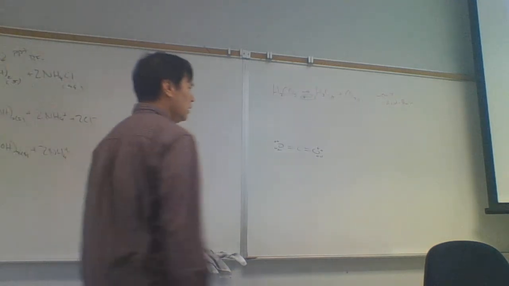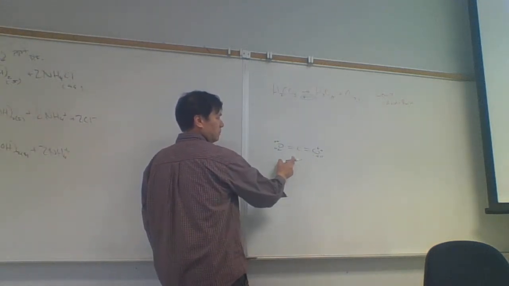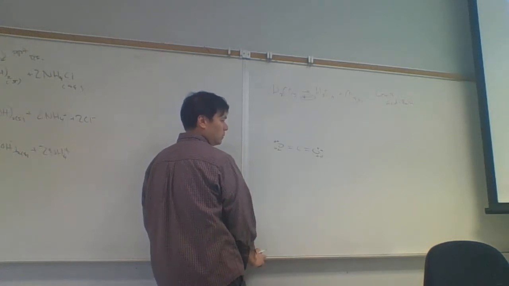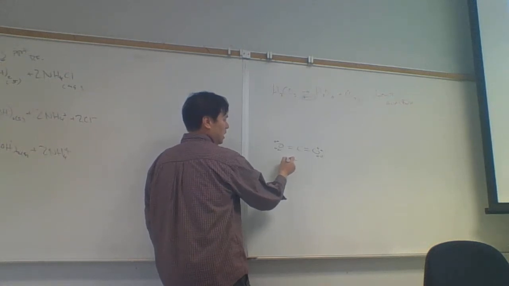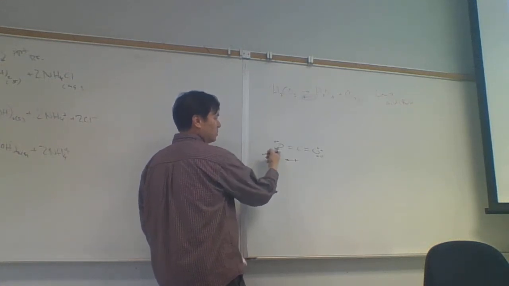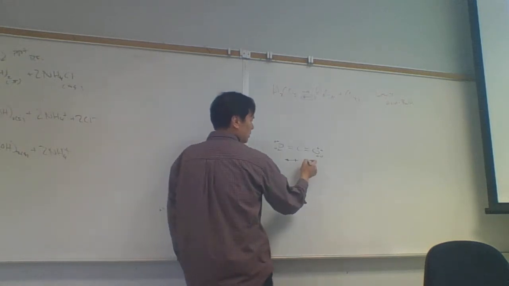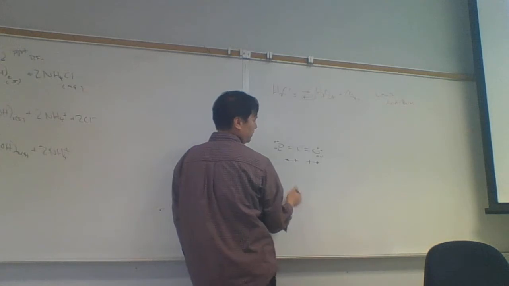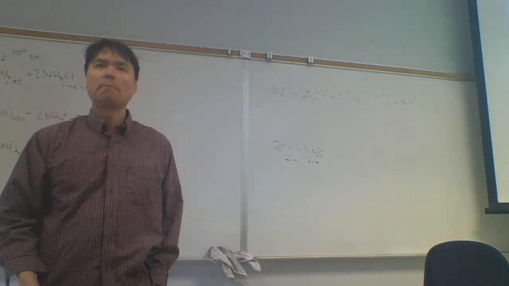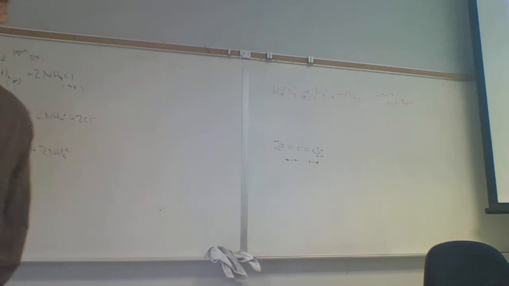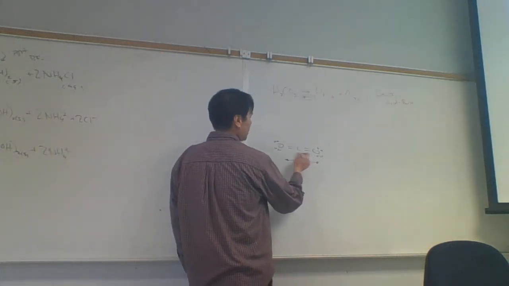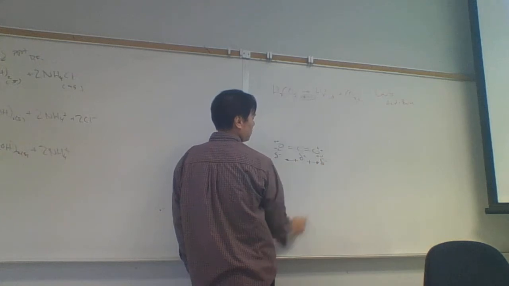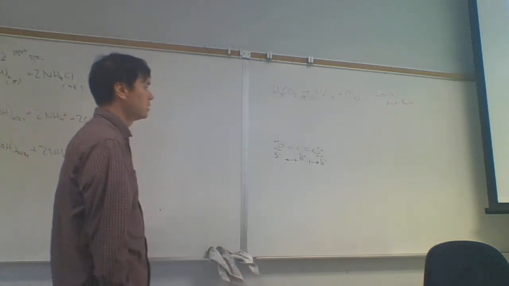CO2 is non-polar, but these bonds are highly polar. How come it's non-polar with polar bonds? For example, this bond is very polar. If you drew the dipole, which is this arrow, you have an arrow pointed towards oxygen because oxygen is more electronegative, leaving carbon positive. And so these bonds are highly polar, but this molecule is non-polar because they're equal and opposite, and so there's no net dipole. But what it does mean is that the carbon is positive and the oxygens are negative. And so we do have some charge there.